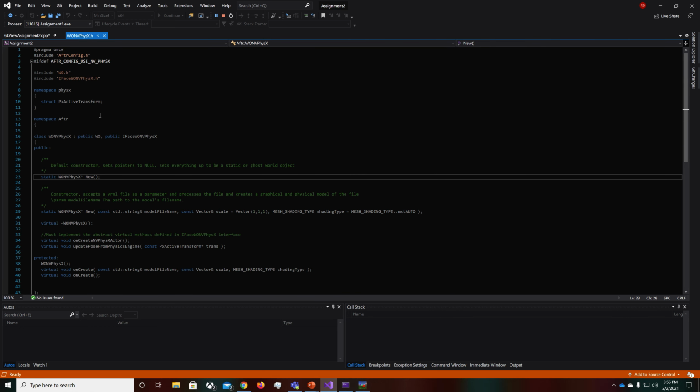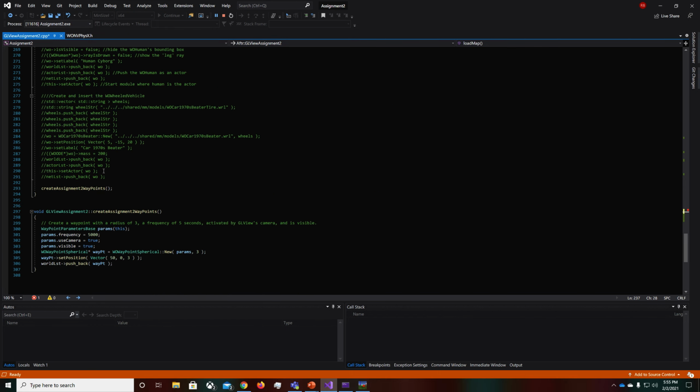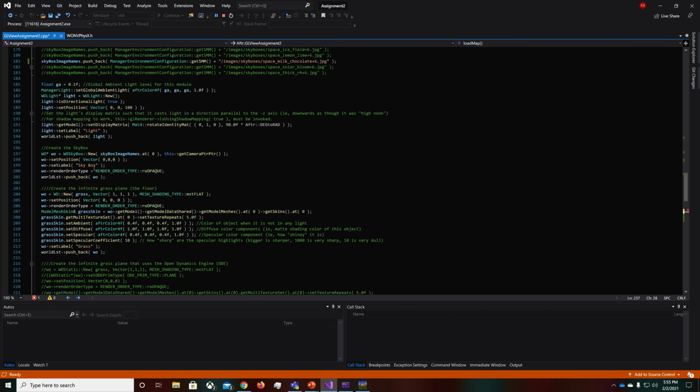I also noticed that in the physics file, this class looks like it could also be called as public WO, or it's inheriting from this or something like that. My C++ class knowledge is a little bit rusty. I've been doing a lot more React Native, React JavaScript type stuff. So I was like, okay, what if I just try to do it with just WO? And that was able to make it work. At least it spawned the cube, and so I've got a couple cubes on there now.